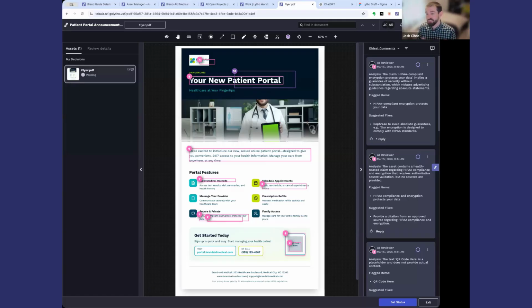So like if this isn't an email, I don't need it to review it for email footer regulations, right? Which I didn't. But you can see over here that it's analyzed it and it's looking at everything from unverified claims and giving me suggested fixes for this. And again, if I'm the one that created this flyer, I got this feedback immediately. I'm not going to send these errors downfield for my legal team to review.